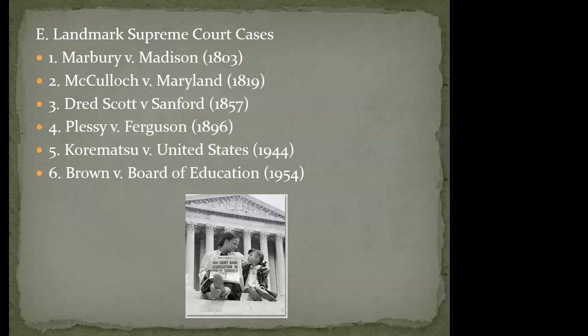So Brown versus Board of Education, finally a good ruling, which basically cuts down segregation. It does declare segregation in schools to be unconstitutional. Now, this does not end segregation. In fact, it would be another decade before segregation would legally come to an end. But this ended segregation in schools, at least in the letter of the law.